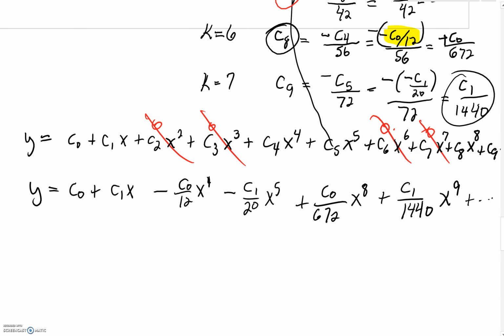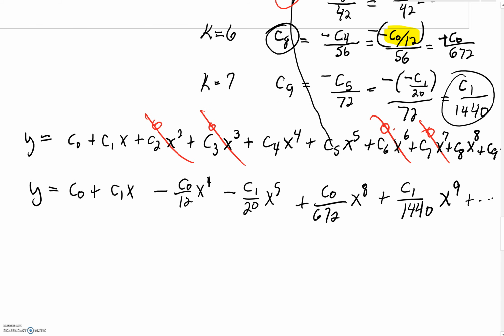A lot of times kids will say, well, can you do that? Well, of course you can. These are just arbitrary constants. You could have billions of answers here. What would happen if that were the case? Everything with a C sub 1 would disappear, and we would be left with a 1. Just look at wherever you have a C sub 0, and you'd have a minus 1/12 x to the 4th. Here you'd have a 1 over 672 x to the 8th, and we can say dot, dot, dot.